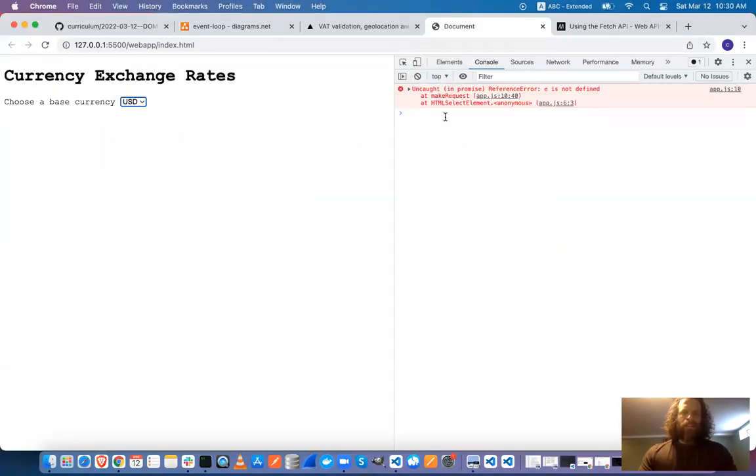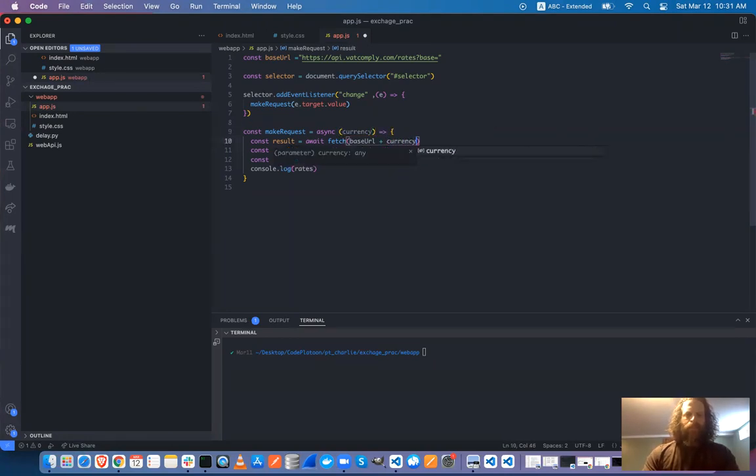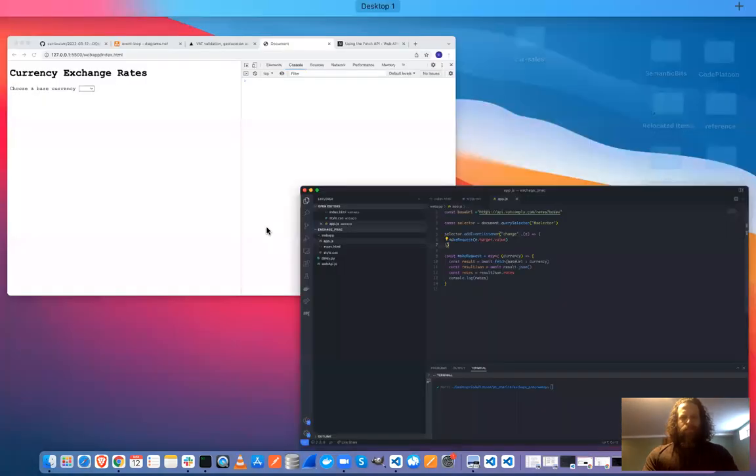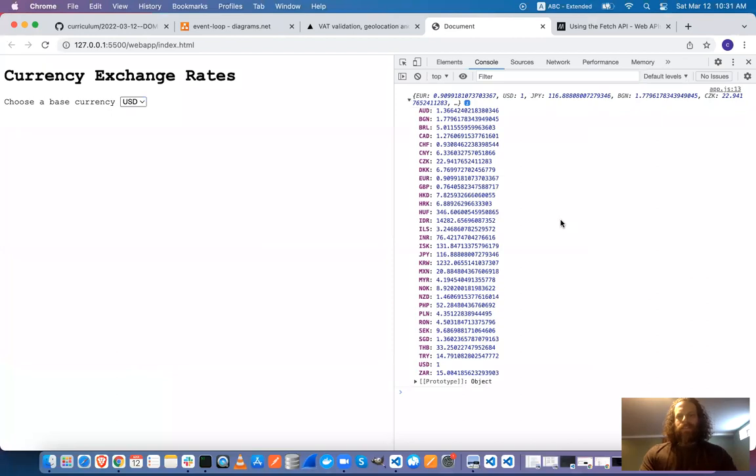I'll click on something. Let's see, e is not defined. Right. So right here, this function, this would be the event. Okay, so now I got the same thing.